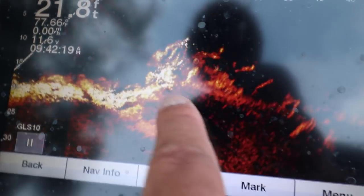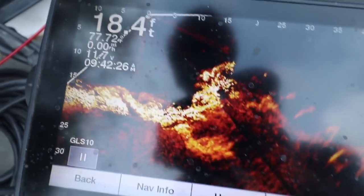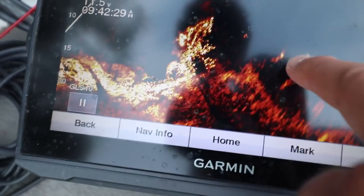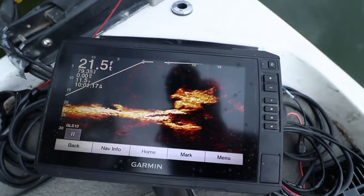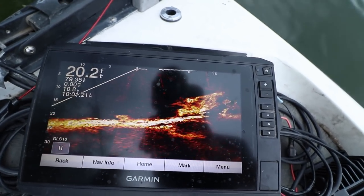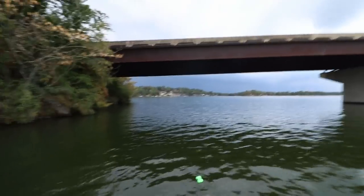So there is the brush pile on the live scope — right there, it's a big brush pile, holy smokes. There looks like there's some fish kind of stacked up on the outer edge, a couple swimming right there. He's going to grab a live minnow and we're going to see if we can catch one on the live scope. I don't think this is an active brush pile unfortunately. So we're going to move to a different brush pile on a dock — hopefully nobody's there. Looks like there might be a storm coming in, so let's see if we can put some fish in the boat before it drenches us.